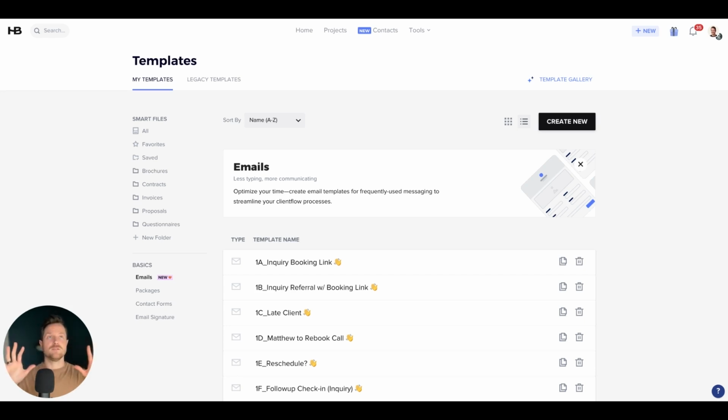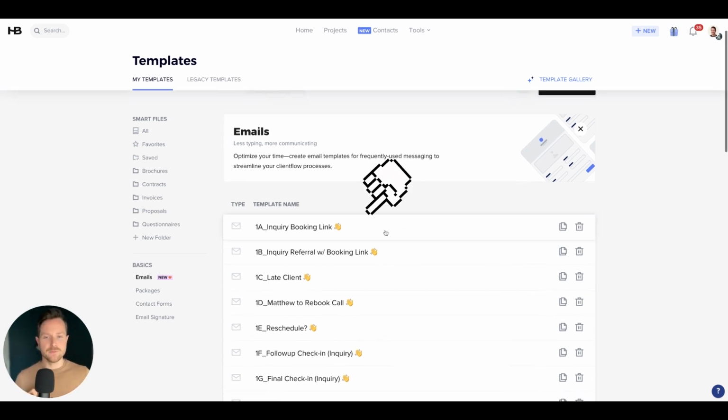What I'm showing you here is actually how I organize my canned emails. So first of all, you're probably like, Matthew, why do I need a canned email? If you're like me, you probably have run into countless client interactions where you're saying the same thing. And if you're repeating yourself, you might as well create templates that you can implement inside of a software like HoneyBook. Now, you may even have these already inside of a Google Doc living somewhere that you copy and paste and then further customize. Well, HoneyBook takes it one step further.